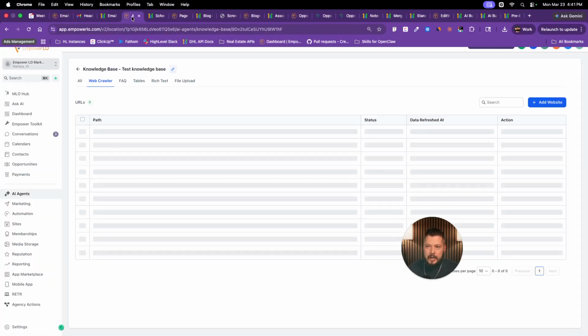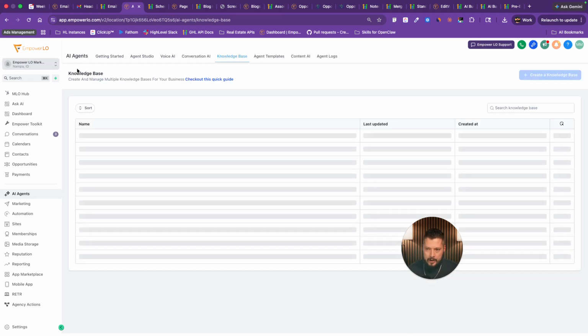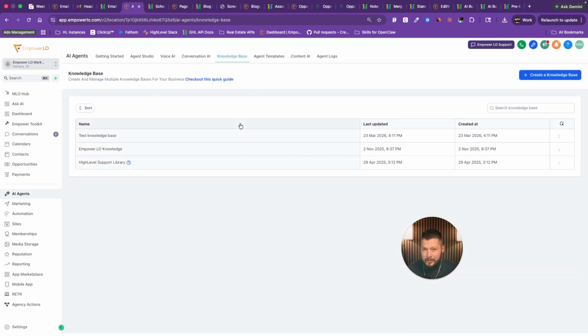On the other hand, if you go into AI agents and you create a knowledge base, these are free form knowledge base documents that you can create. You can upload files. You can direct it to your website if you keep your website up to date. You can point it to a guideline directory if the guidelines are staying up to date, and it allows for scraping. There's so much that you can do with this.